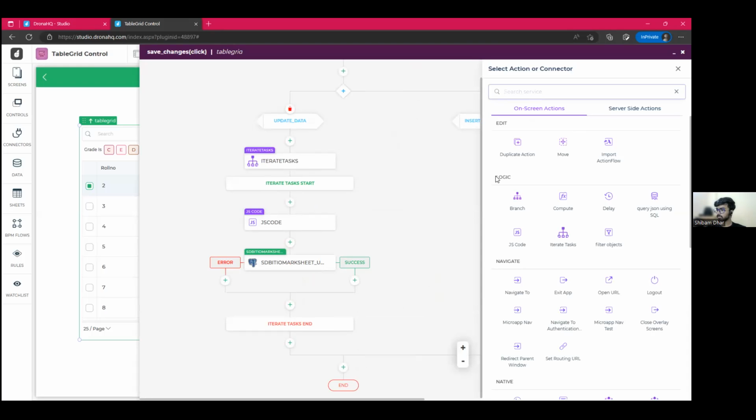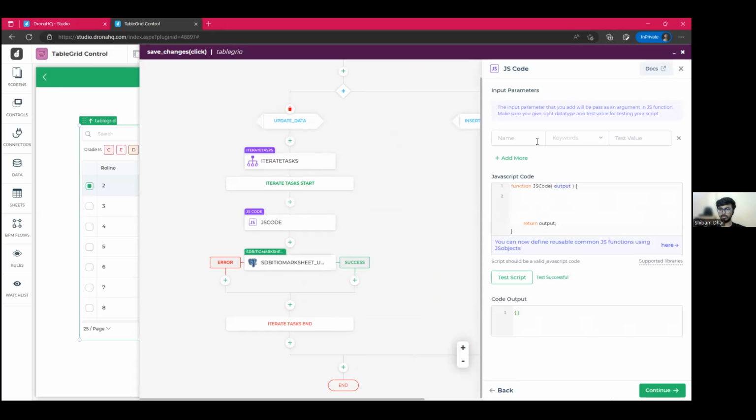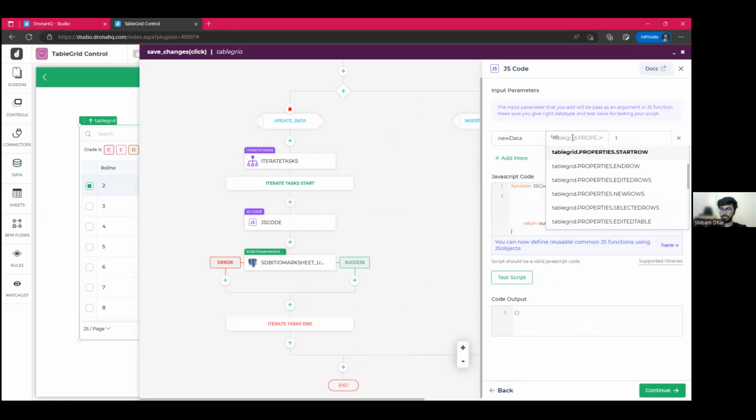We will be using a normal JS code editor. The name will be new data. The keyword will be, now here, I want the values for new rows.